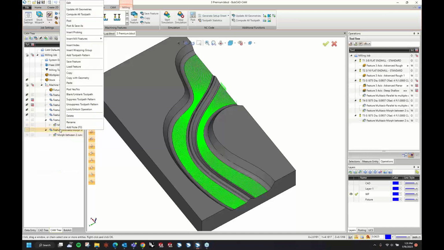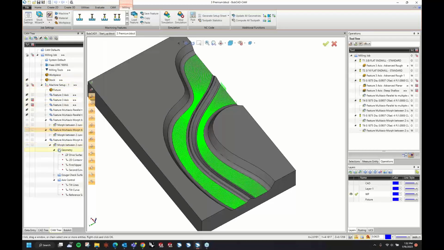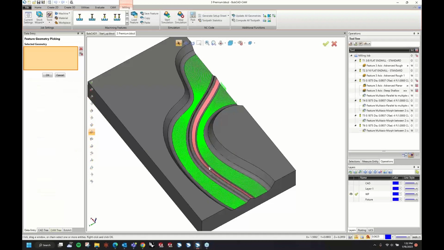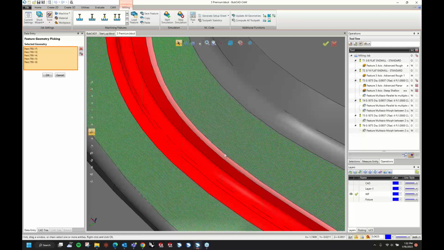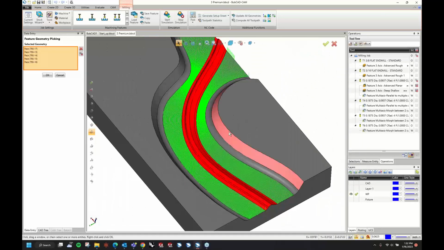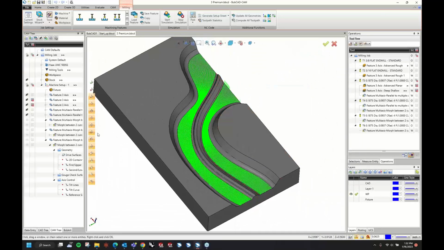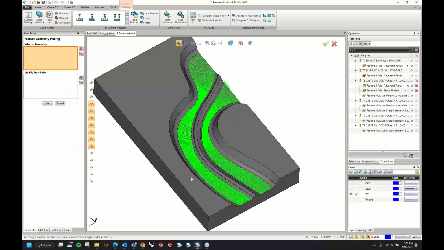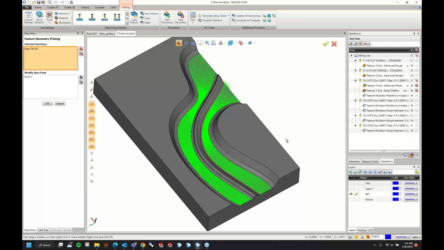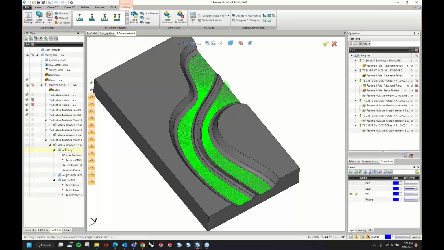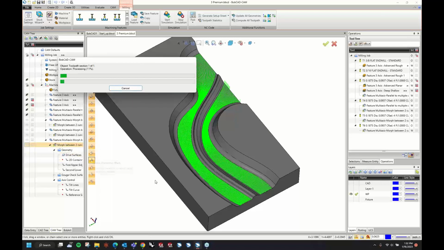And then I want to make another one, so I copy that, which it's already copied. I just do paste again. Now this one, I want to do the drive surface down the middle. It's kind of the same on both sides of this radius, so I might as well get all of that. And then my first upper edge, I'll just pick one of these on the bottom. Second on the other side. And compute.